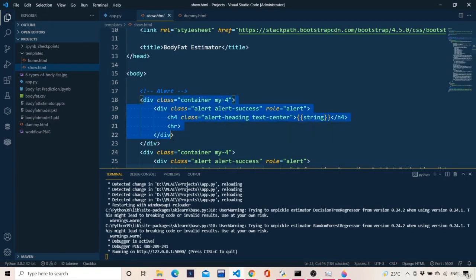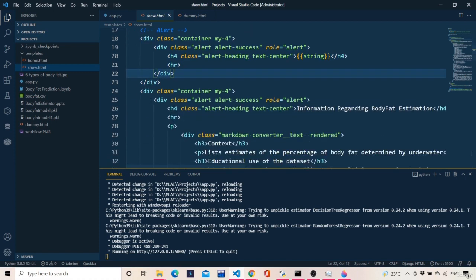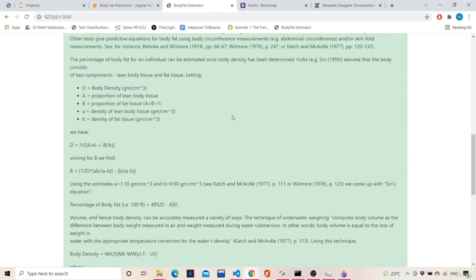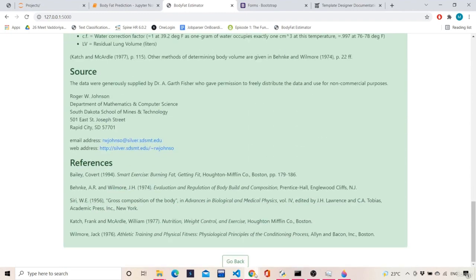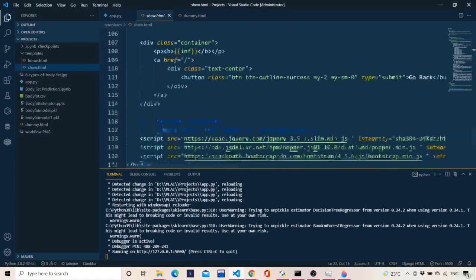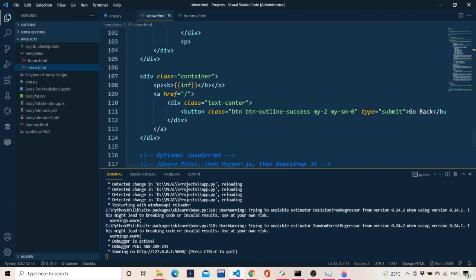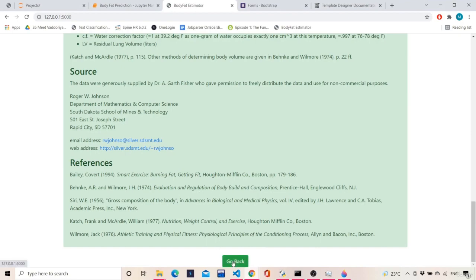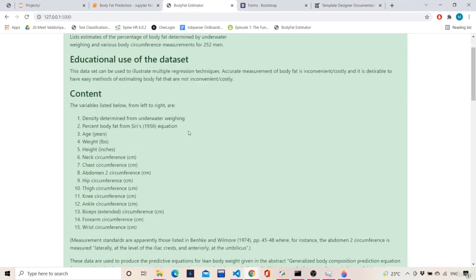Okay, so I'm displaying the information in this alert. Now in order to showcase more information, I just copied the dummy template and showcased that information over here. That's it, nothing more than that. I also kept a go back method over here, which basically gets me to the last page. So this href over here, the container go back method, will just let me go back. If I hit on go back, I'll come to the main page.